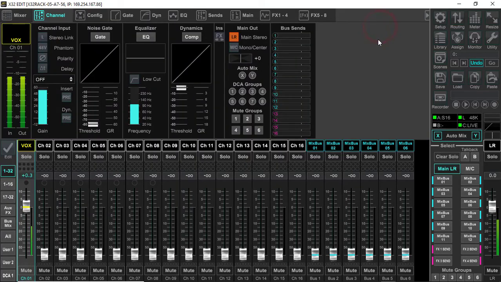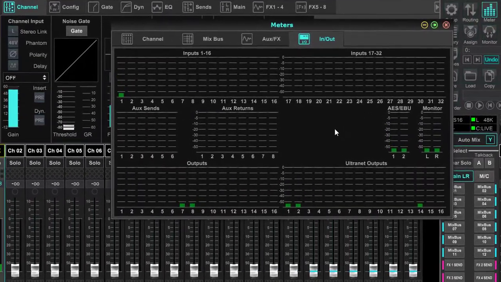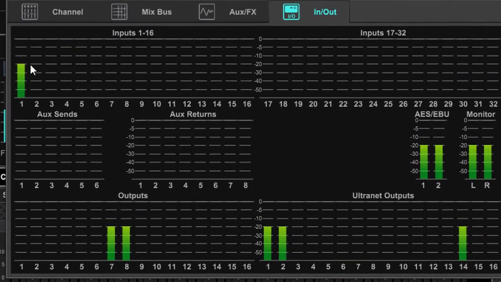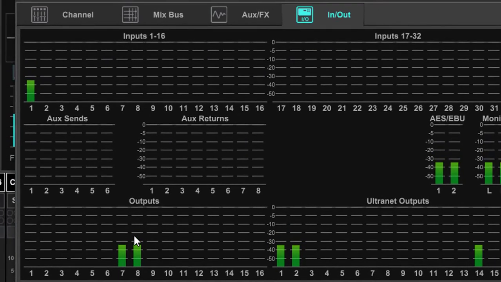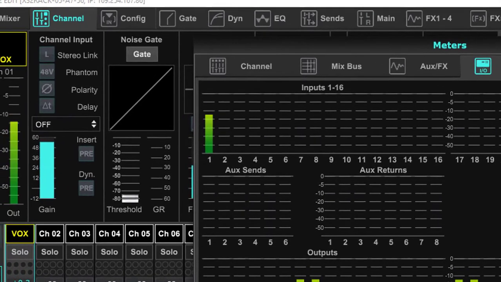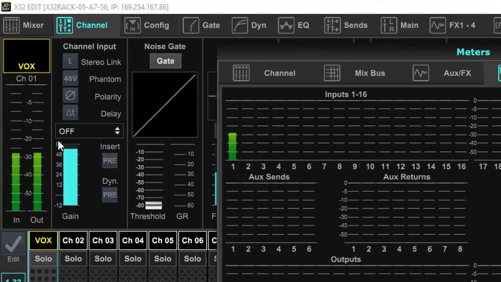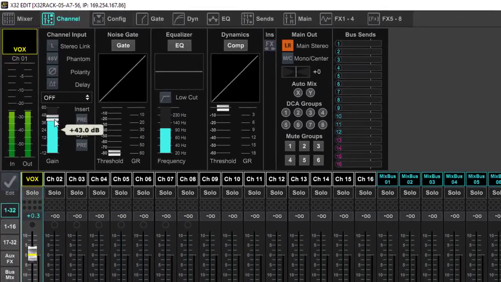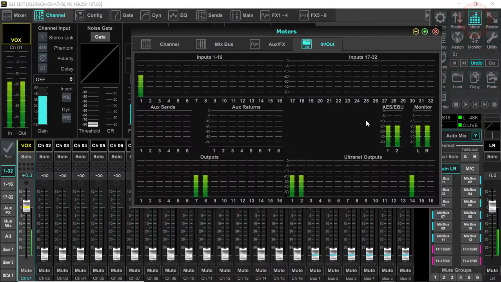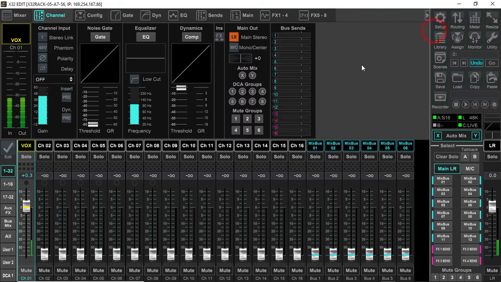Okay. Now, from that point, we're going to come over to our meters. As you can see, we've got input signal coming in on channel 1. We've got our output signal going out of 7 and 8. This would be going to your amplifier or your speakers. As you can see, there's nothing close to peaking and nothing's really getting up there too high in range. But if you look back over here, my gain control is a little high. I'm going to back this down just a little bit. Like I said, you really want these set around negative 18 at the loudest point. We're going to come back up to our meters, our alternate out, and everything looks good from this point.